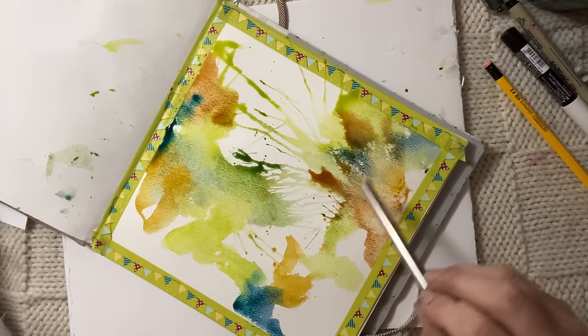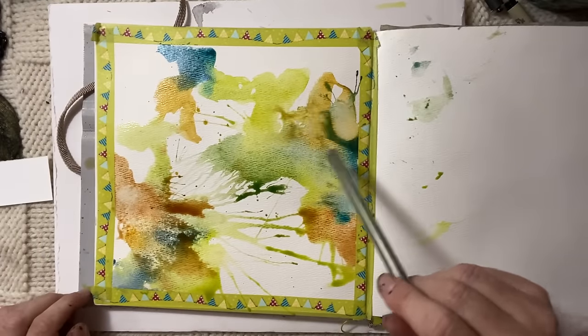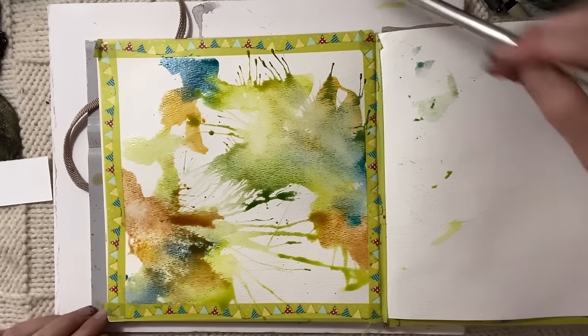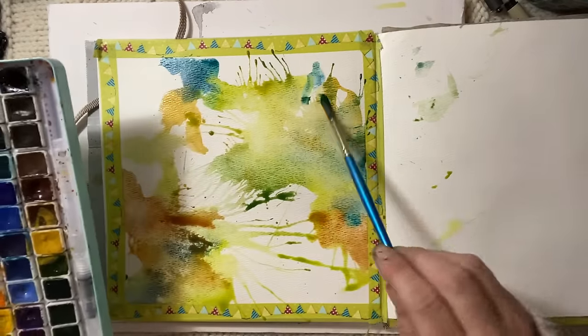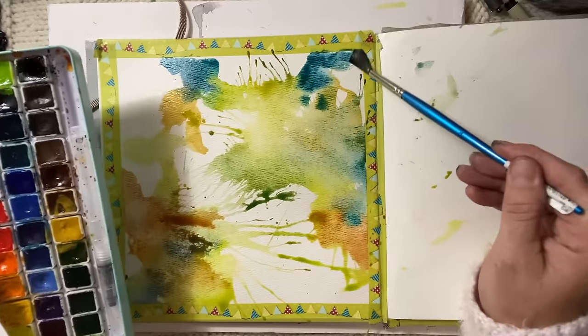Blow the colors into each other. Again, no wrong or right here. Just keep playing. Add a little bit more blue, maybe. This pretty blue in here, because it's such a beautiful color.